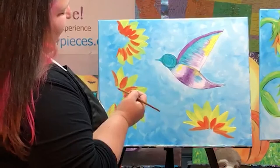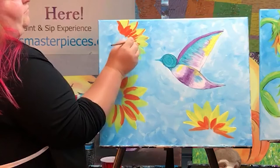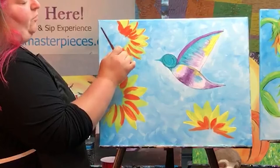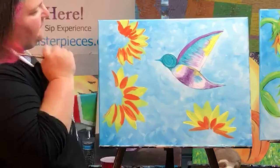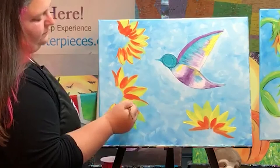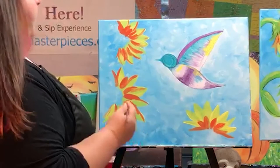Again, with that orange, if you haven't come up the sides, on some of them I want you to come up along the side of some of those petals. You're doing that pretty fast. Slow down so they can see what you're doing. So, along the side of some of those yellow petals. About how you play with the colors on the brush.